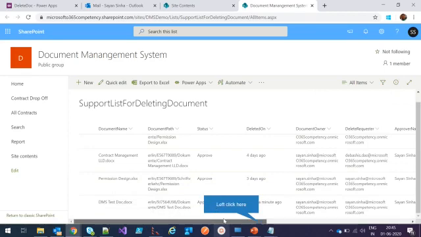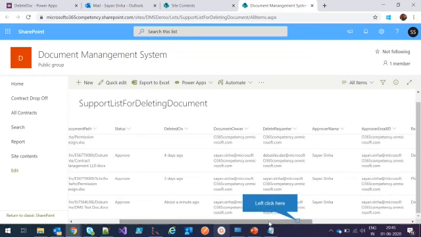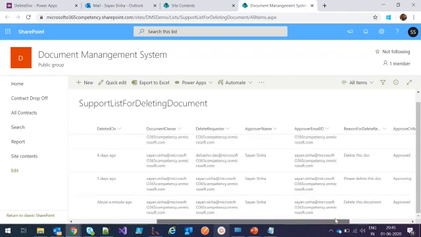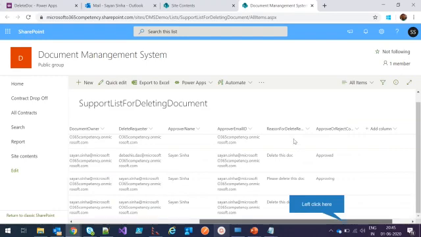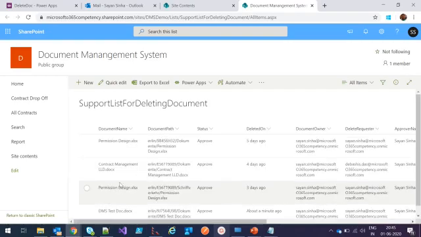This is the status, when that document was deleted, who the document owner is, and who the document requester is. Because I initiated it from my single account, I can only see this name here. Then the approver name, approver email ID, the comment reason given for deletion, and the approver comment. All this history will be logged here, so nothing will be missed, and this is for audit purposes.